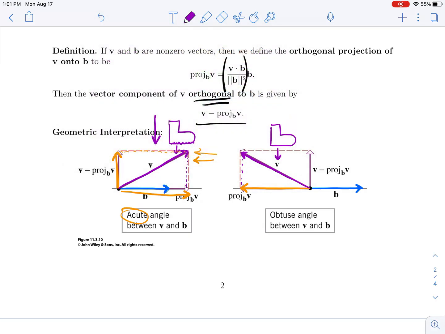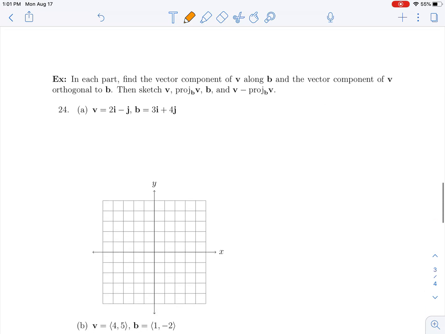Again, if we want to stomp in the orthogonal direction, so I'll have to draw my boot kind of sideways, and I want to stomp this way, then we follow this projection, and we now get this orthogonal vector. So we've now broken down v into two components as they relate to b. All right, so let's do an example here. And what we want to do is we want to compute this algebraically, but then also sketch it geometrically so that we can see these projections here.